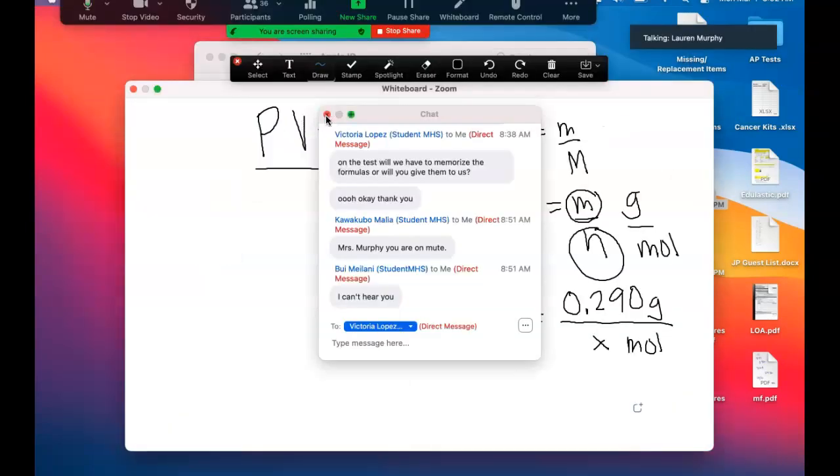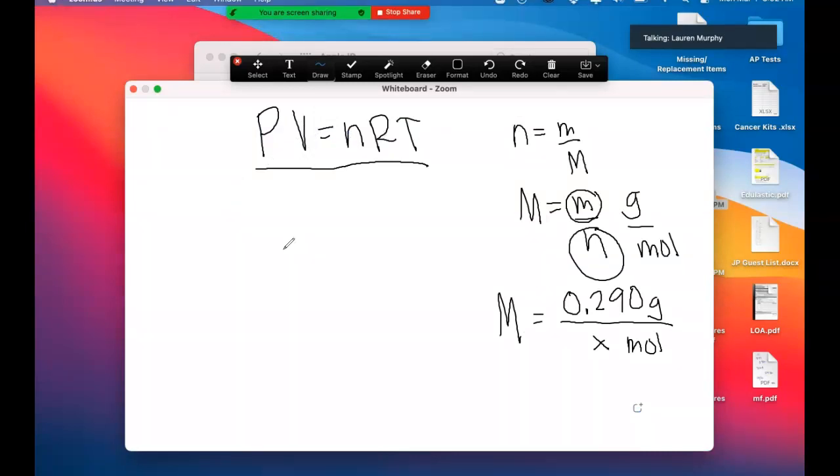So what I was just saying is there's an alternate way to do this problem because moles is mass over molar mass. Molar mass is mass over mole. This right here is just a rearrangement of this one. So if you know grams and you know moles, if you take grams and divide by moles, you will get molar mass. Grams divided by moles is molar mass. Well, I gave you grams in the problem, so you already have grams. Here are your grams. If we can figure out moles, the bottom part, you can take your grams, this 0.290, and divide by your moles, and grams divided by moles is molar mass.